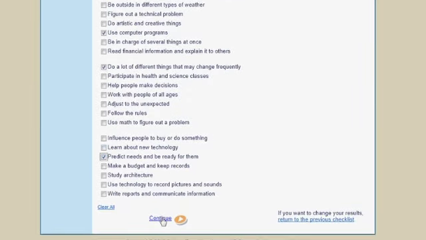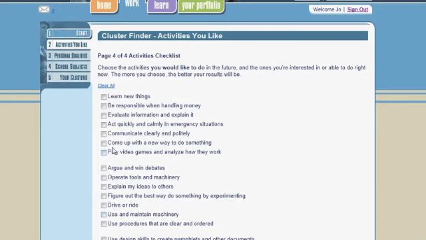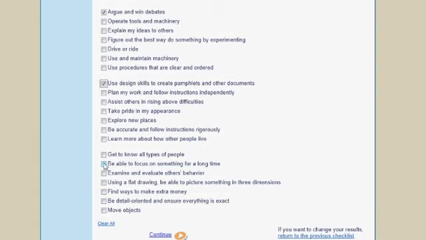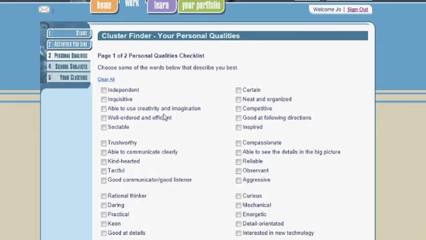It's really quite fun. I would encourage you as a volunteer advocate to go in and set up your own account as if you were a student and play with this. Answer the questions as they reflect you, your life, your experiences, and see what the choices are, how they roll out, and if it matches up with the kind of work that you've done or that you've always been interested in doing. Now, page 1 of 2, personal qualities checklist.